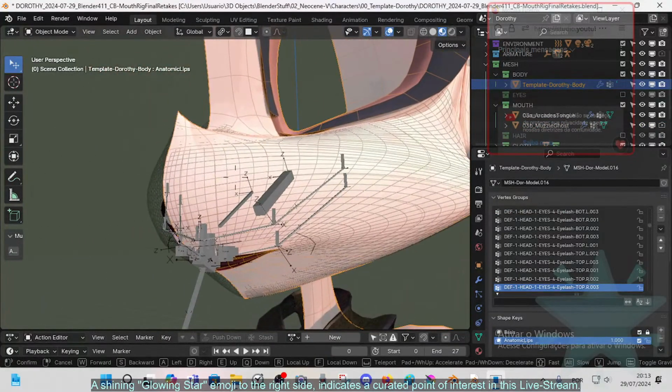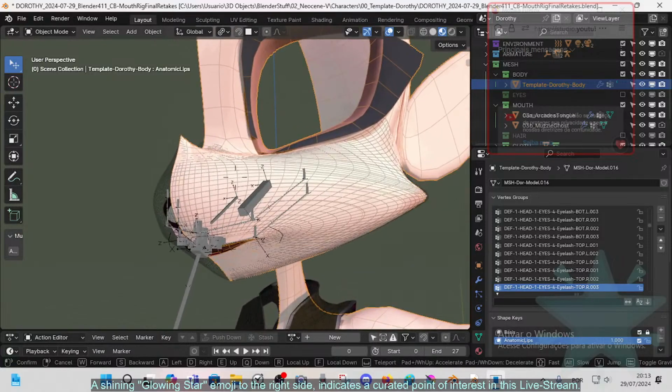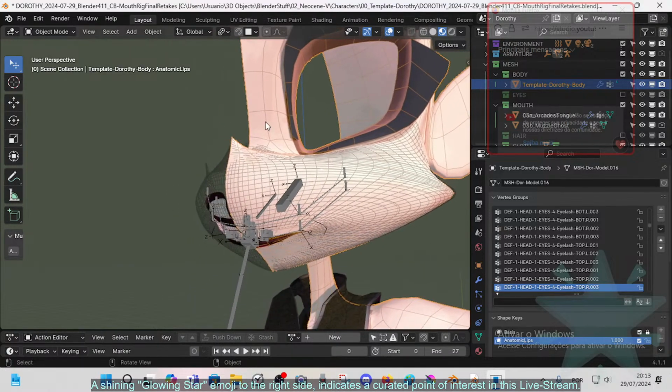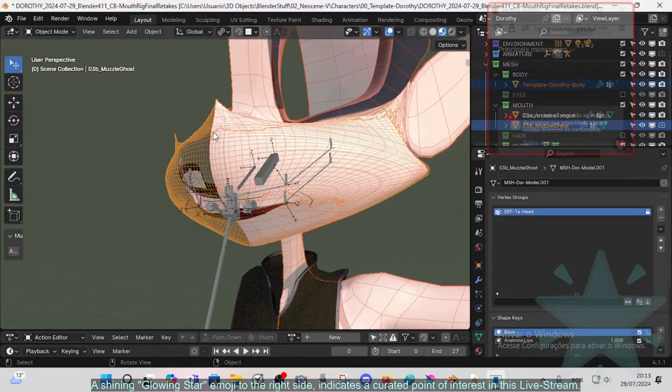Then we got here, yes, so I need to bring these weights to this mesh, so I don't need the armature here, so the body mesh to this thing.